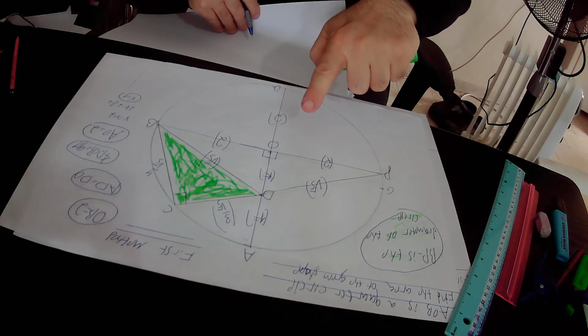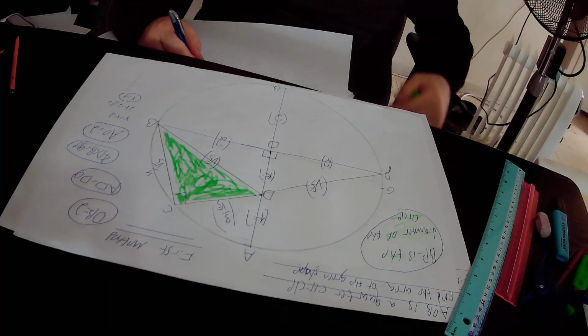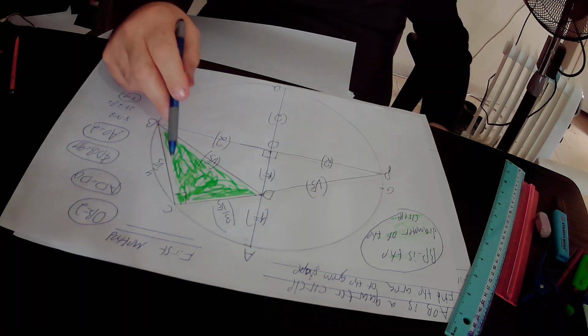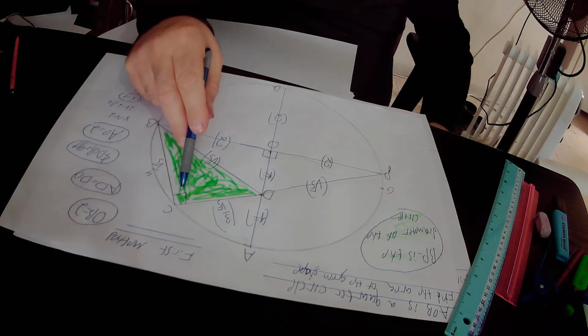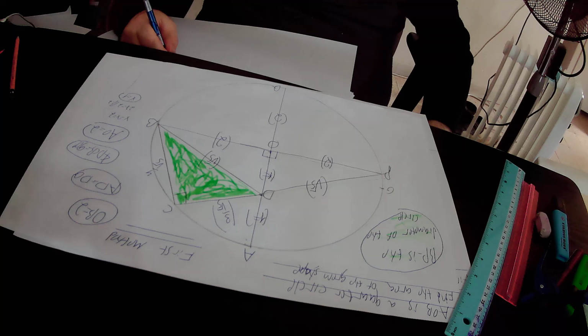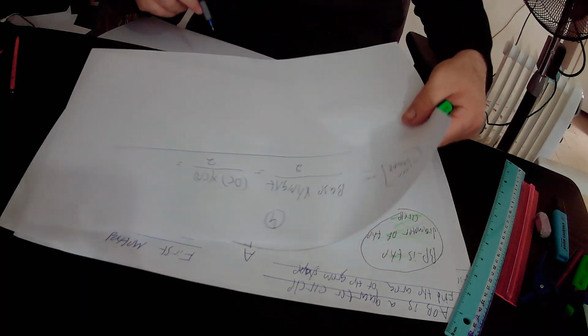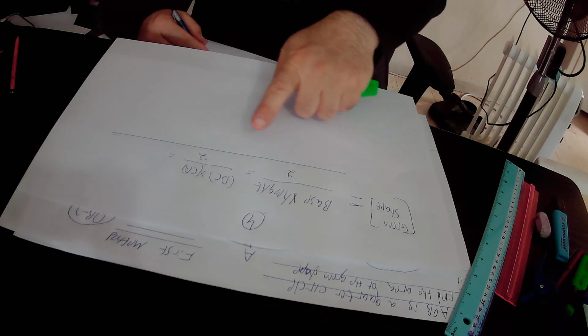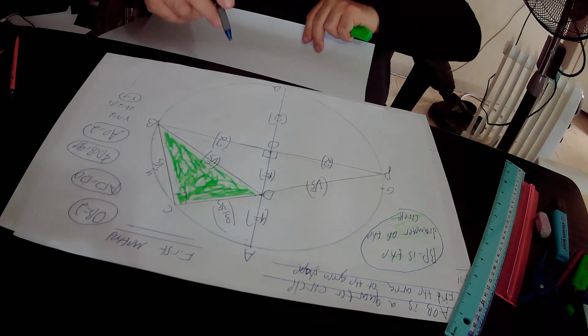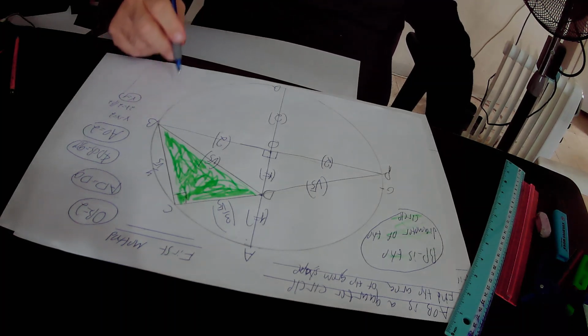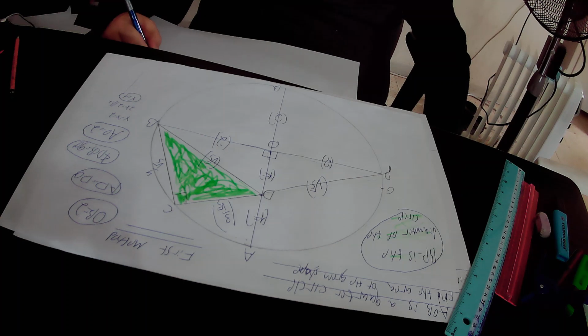We choose the base of this green right triangle DCB as DC. The base is DC, and the height must be CB because CB creates 90 degrees with DC. This angle equals 90 degrees. So the height is CB. To repeat again, the base of the right triangle DCB is DC, and the height is CB, over 2. DC equals 3 over square root of 5 units times CB, which equals 4 over square root of 5 units, divided by 2.